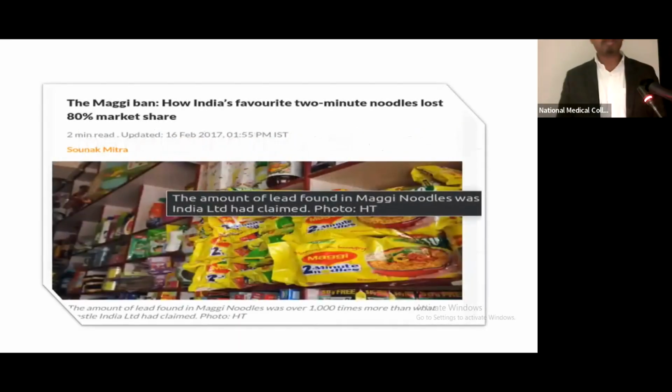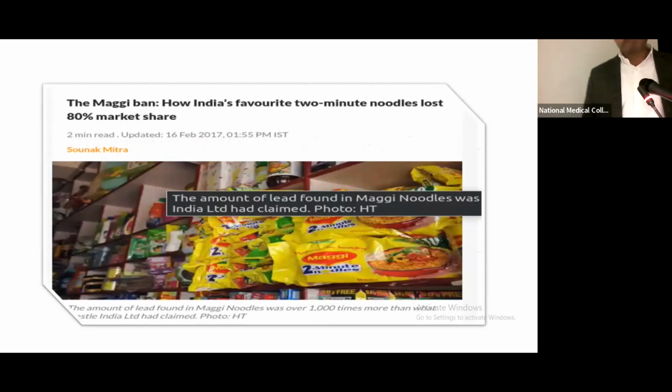So not just in your routine day clinical practice, but also in research, much of the evidence is generated in the lab, right? So when much of the evidence is generated in the lab, regulators try to systematize or put some principles or rules in the clinical trials also with respect to laboratory investigations.